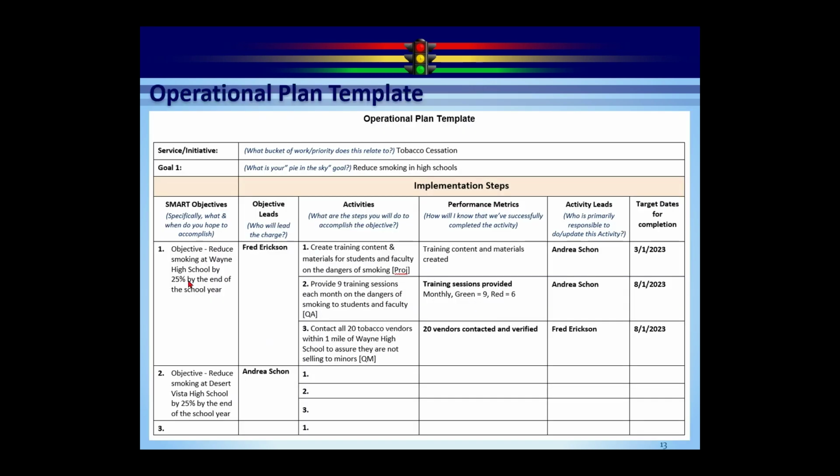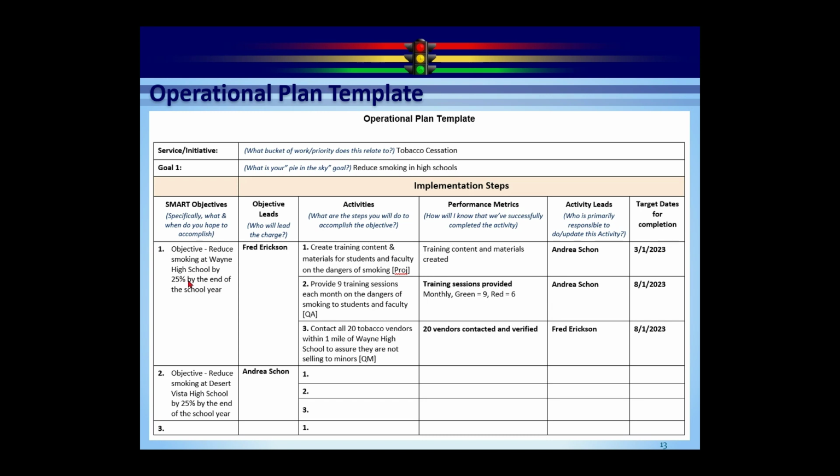Now, we have this template, and this template was attached, by the way, to the meeting invitation. You got a blank version of it. This was actually created by one of our clients in Wisconsin. What they wanted to be able to do is develop their plan offline and pass it around to their peers and get everybody's feedback on it before they actually put it in the system. You could do that, primarily because they were new to the system and they weren't really comfortable entering the plans in the system yet. You can do it either way. You can do it this way, or you can enter them directly in the system.